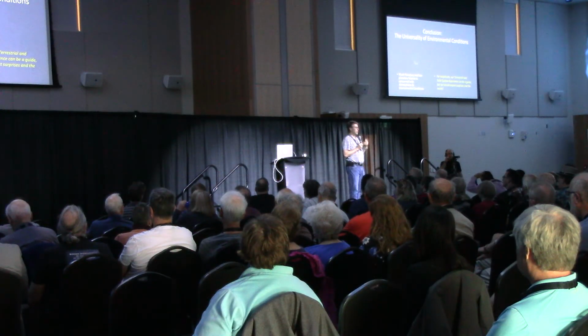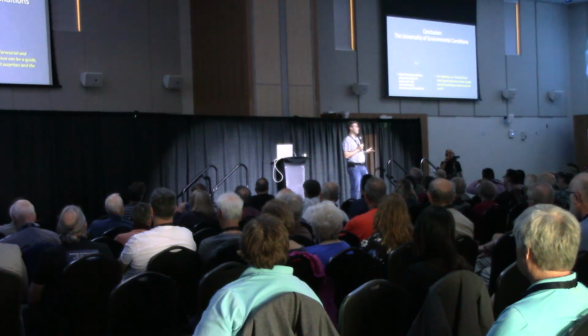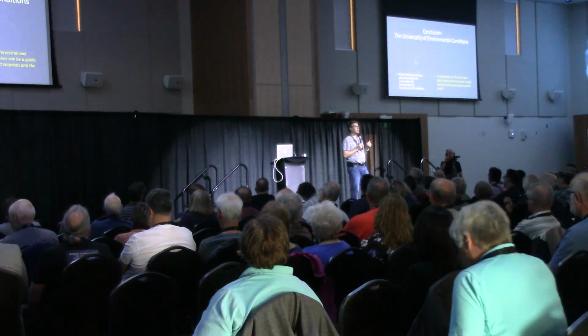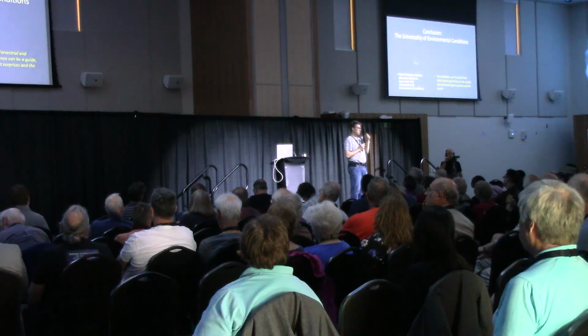So what I want to leave you with is this idea that much of planetary and exoplanetary science, we're concerned with atmospheres, we're concerned with environmental conditions. If you want to find life, you've got to find water, you've got to find an atmosphere to keep that water liquid. It all goes back to the same thing. And really, our terrestrial, our solar system experience, it can be a guide for what we see when we look out to other exoplanetary places. But we should expect surprises. We should expect the exotic. And we should expect, actually, to learn more about our own solar system as well from what we see out in the broader universe.